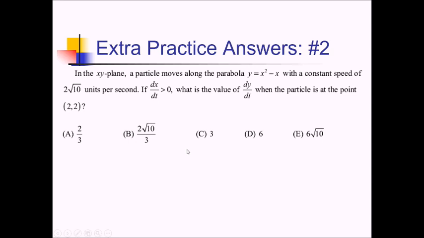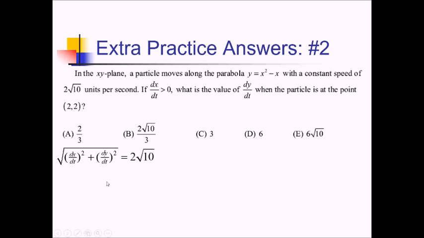All right, well, the key to unlocking all of this is they told us we had a constant speed of 2 radical 10. So I'm going to start by setting up an equation with speed in it. Speed in general is the square root of (dx over dt) squared plus (dy over dt) squared. And this speed here should equal 2 radical 10 in this problem. So at some point, we have to solve for dy over dt. That's going to be tough, though, because we don't have anything for dx over dt yet, other than the fact that it's positive.